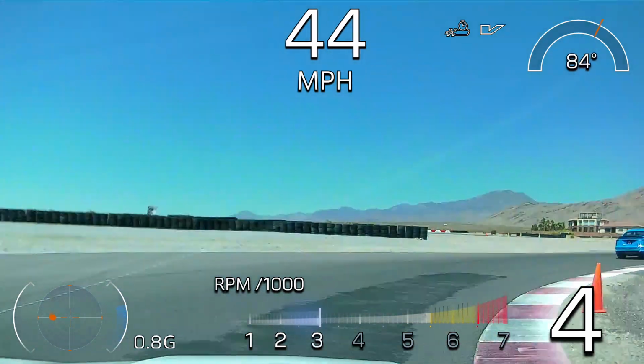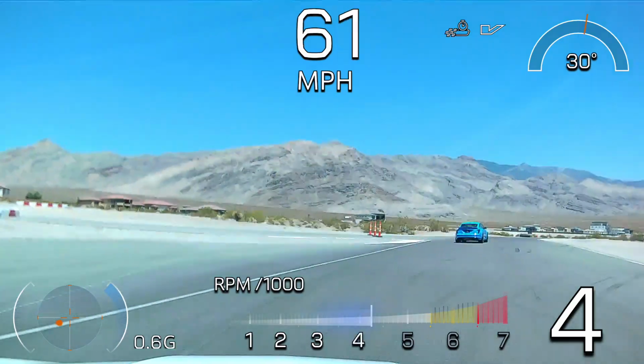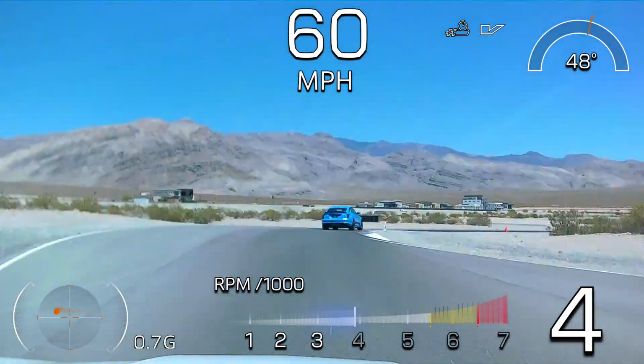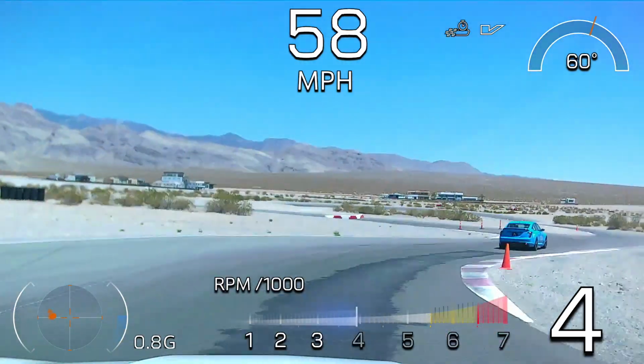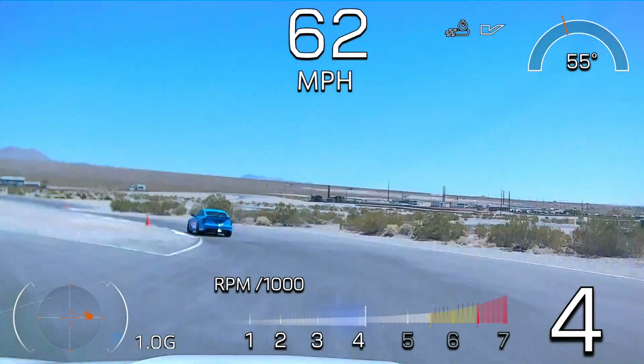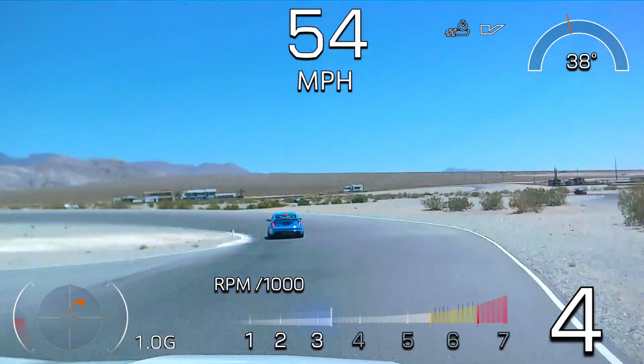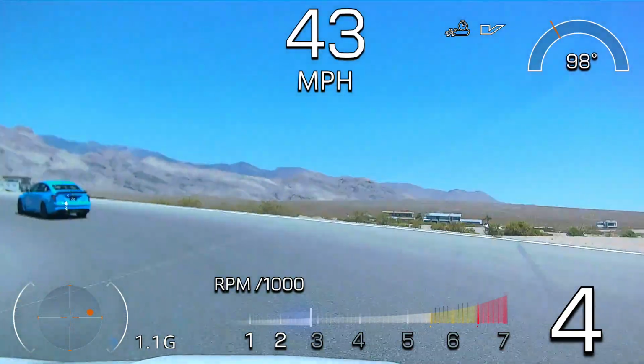Right side. We're exiting a little bit early, so you want to touch down on the curb right in front of that orange cone. We're just getting to it a little bit soon. And that little pink and white, try not to jump on it. It is not an apex. Pink and white, want to get close, but not on the curb. That one was good.